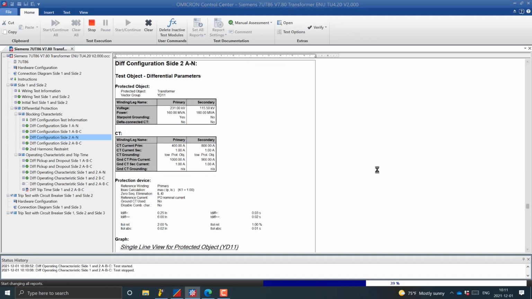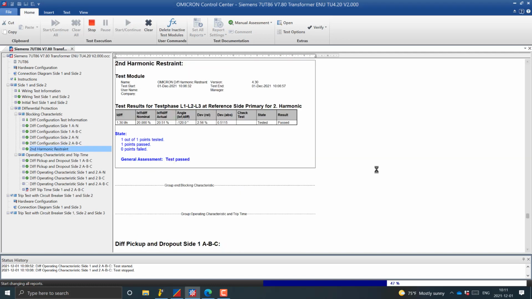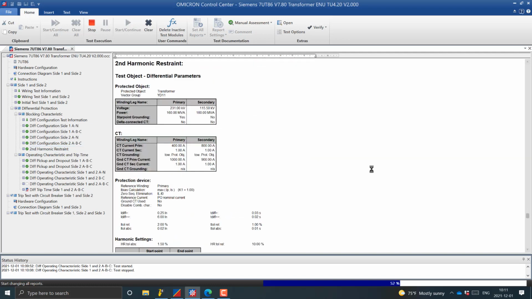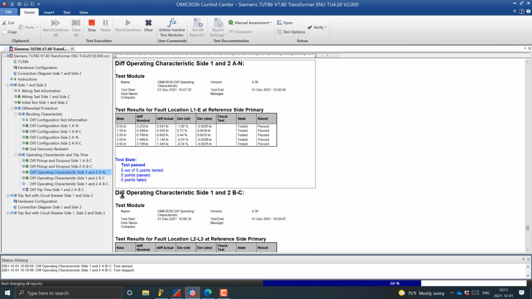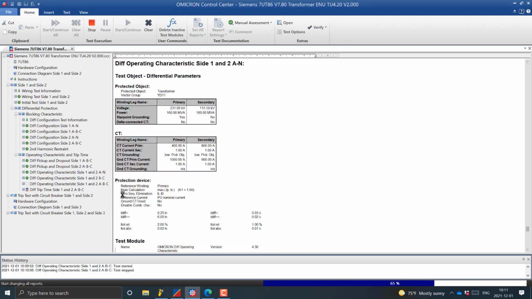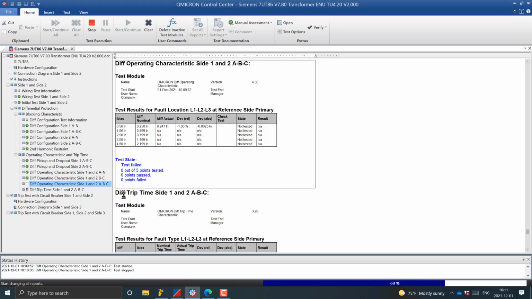So you don't need to waste your time filling your test report manually, because it will be filled automatically. Now it is updating the diff and pickup, side 1, now side 2, now the characteristic, single phase, phase to phase, now three phase.